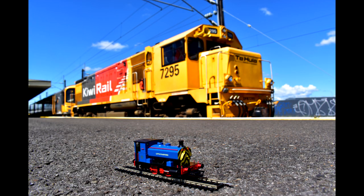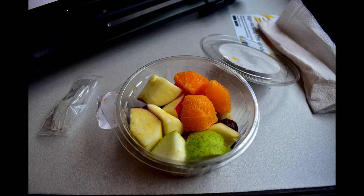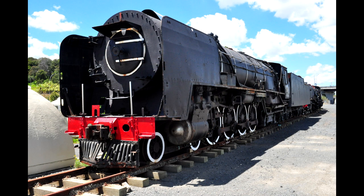As for tickets, you can use either a B card or cash/bank cards, though it's cheaper if you use the B card. For example, it'll cost you $30 cash to go all the way from Frankton to Auckland Strand, but only $18 using that garish yellow card, and currently the fares are half price until June 30th, 2022.